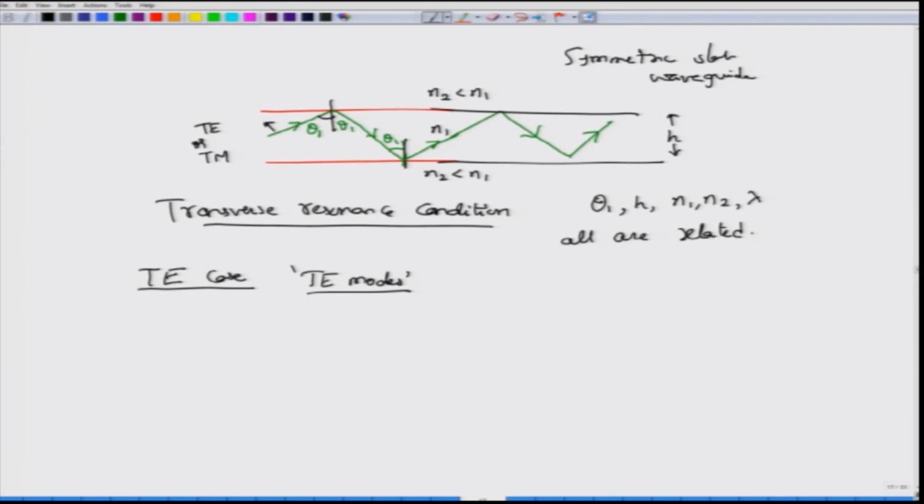Now, imagine that you started off at some point here. This is the point which I have been marking, let me call that point A. This is the k vector. This is the electric field or the magnetic field. In this particular case, this would be the magnetic field, and of course, the electric field would be perpendicular to this interface and pointing along the y direction. That is why we have considered the case of TE. So, as the TE light is incident and gets reflected, you may now think of this case.